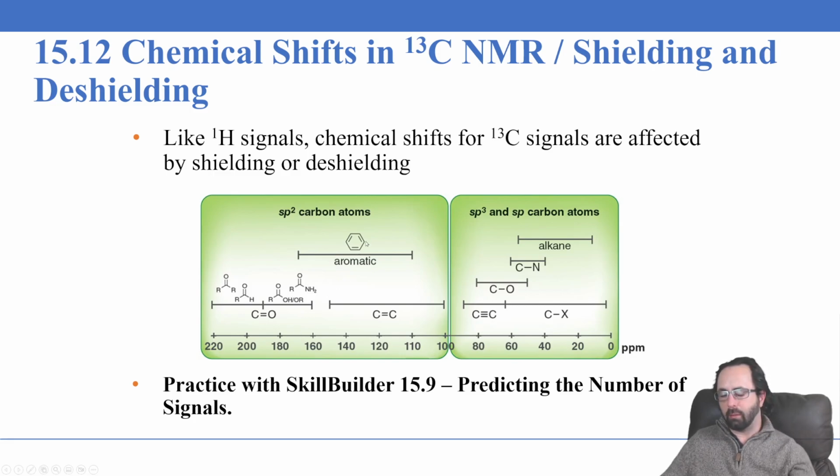Aromatics have a significant anisotropic effect, so you're still going to get a significant chemical shift for those carbons. Carbons that are vinylic, directly attached to the carbon-carbon double bond, also have a significant chemical shift, and then less so for carbon-carbon triple bonds, and so forth. The more electronegative the atom in a single bond that the carbon is attached to, the greater the inductive deshielding effect is.